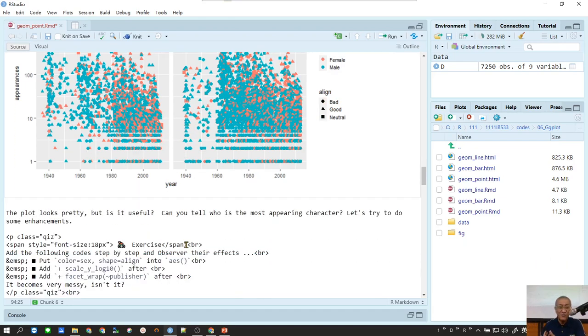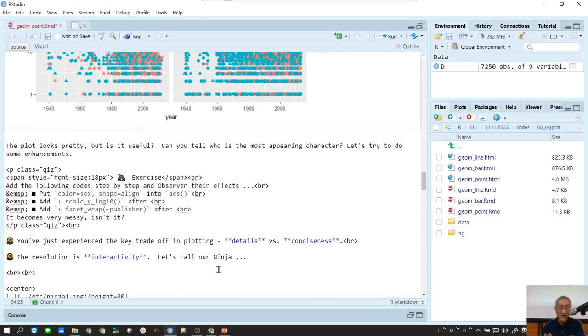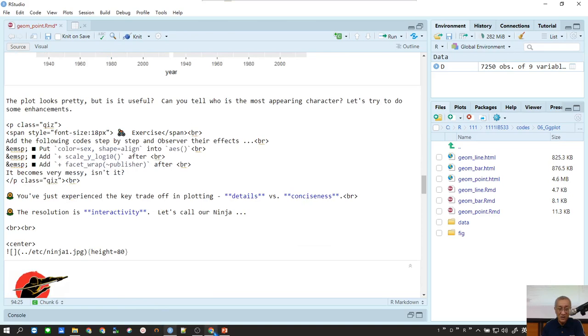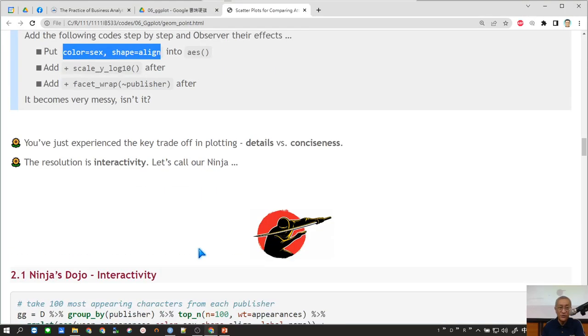So here comes a very important point of visualization. In visualization, there is a key trade-off, right? On the one hand, we want to see the detail.